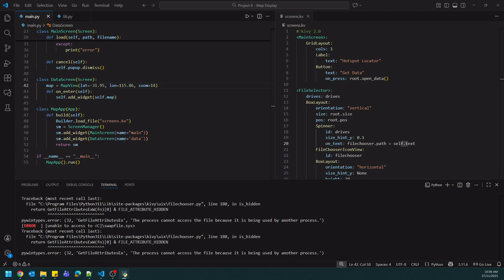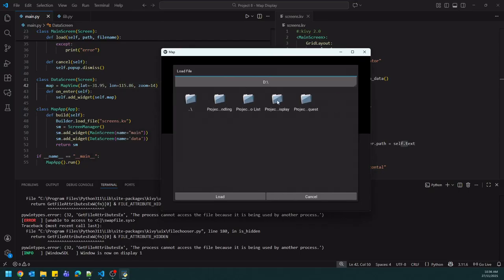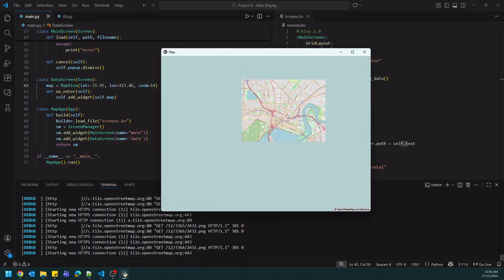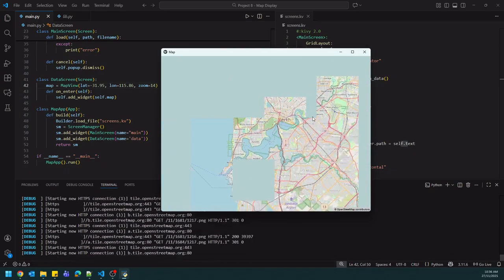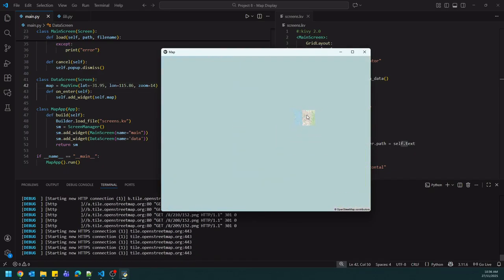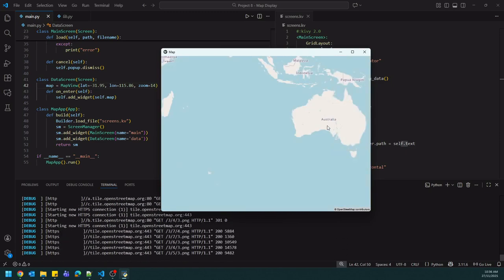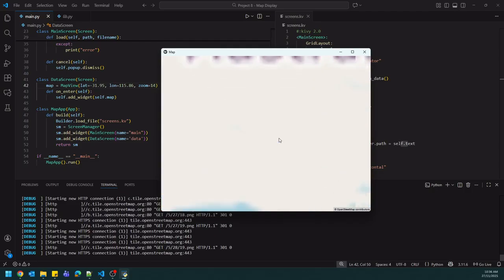Oh, hang on, I just realised I'm doing this off screen. That's awkward. So we'll load the data, and there you go. If your geography was good, you might have already worked out that this latitude and longitude is for Perth. So this is a Perth city data set that we're working with. If you zoom out, not convinced, you can see more of Perth. If you zoom out enough, you can see the southeast corner. Keep zooming, you can see all of Australia.